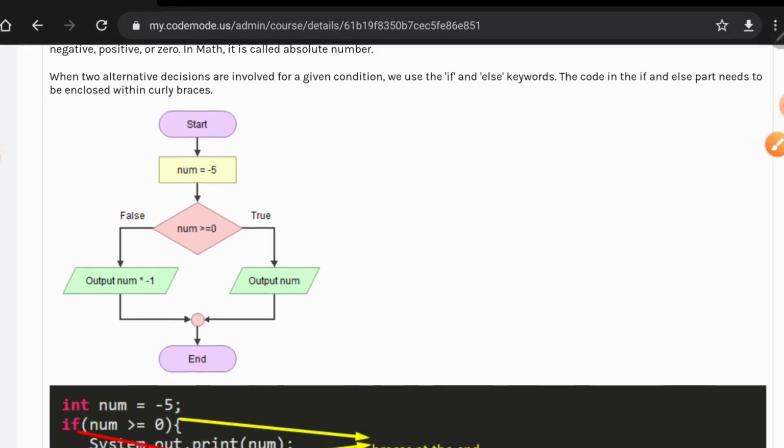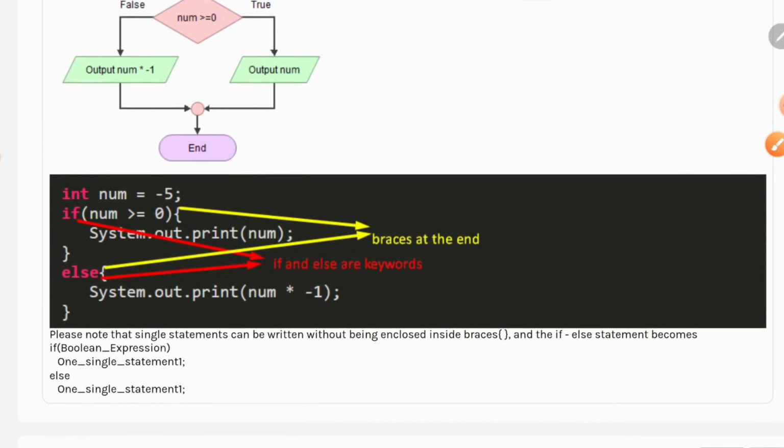So let's take a look here, where we are translating this into code. Let's define an integer number, num equal to -5. And we are checking if num is greater than or equal to 0.